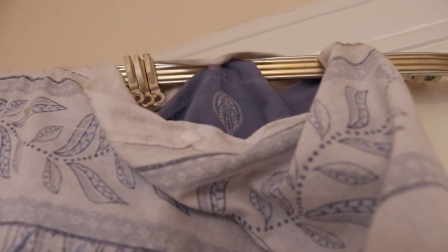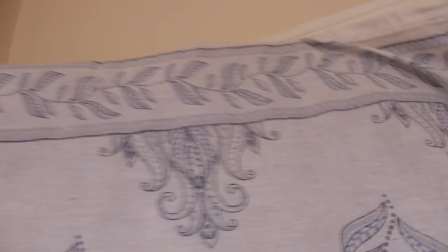And this is just attached with the poppers of the bed sheet and safety pins, because there is a curtain rail here. There was just no curtain on it when we moved in. And the bathroom door is much narrower and doesn't have a curtain rail. This whole time, we just had these door hooks on there with a shower curtain hung up, and that worked fine, but then it got kind of gross and ripped, so I'm gonna cut the sheet exactly to size and then just pin it onto the door so it doesn't flap about every time we open the door and will stay in place.